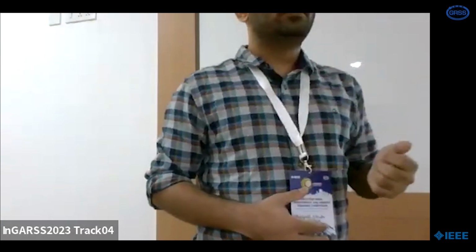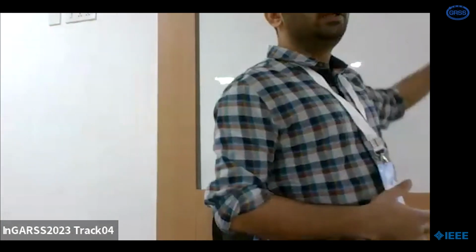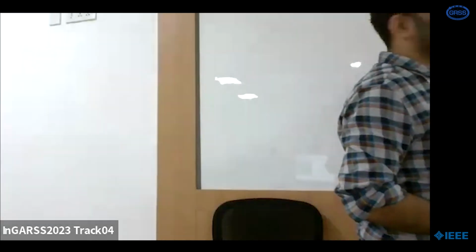So just before I go to the proposed solution, I'll explain why it is called pre-Kumamoto earthquake. The thing is, there was one earthquake that hit on 14th of April, and the data was taken on 15th of April. Again, a major earthquake hit on 16th of April. So the 14th one is considered a foreshock, and the 16th one is the main shock. That is why I call this pre-Kumamoto earthquake.